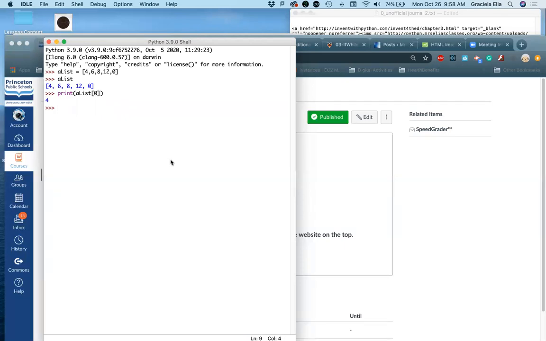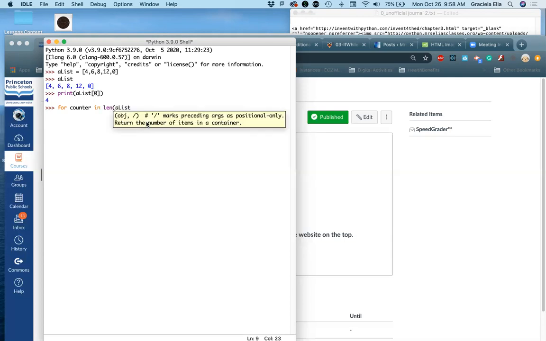We can actually have, then, we can have like a for loop, right? We can say for counter in range. Oh, no, hold on a minute, and list. Oh, wait. I cannot tell you that because I had to tell you length first. Length of list. So len is a function that tells you how many elements are in there.